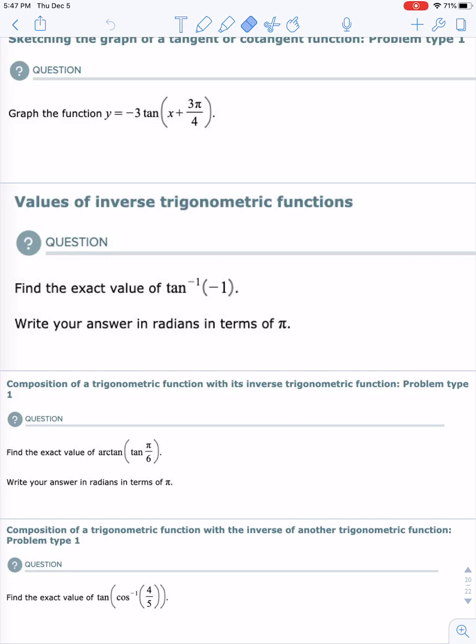All right, so this next topic is how to find values of inverse trig functions. The key here is asking for the exact value. Exact value in math means don't use a calculator. If we are not expected to use a calculator, that means these problems have to be able to be calculated by hand, which in the world of trig means we are dealing with our special right triangles.